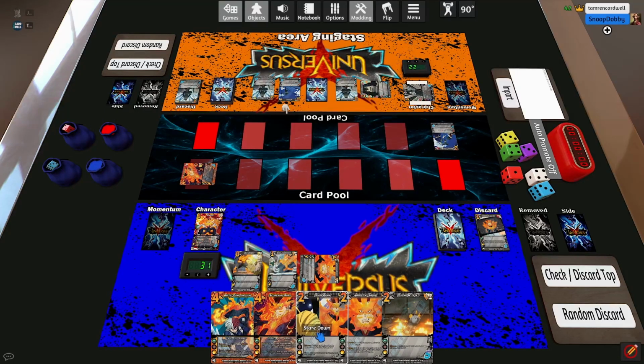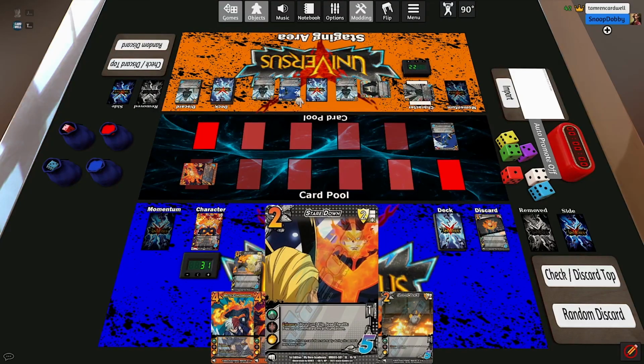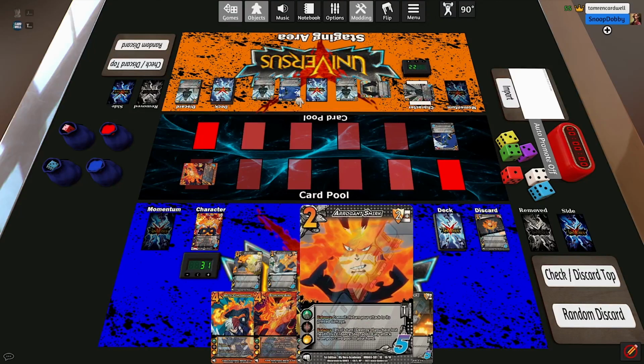Can you get in another move? How much do you want to push yourself? That is the back and forth of Universes. How much can I leverage on my turn without leaving myself open for defense on your turn?